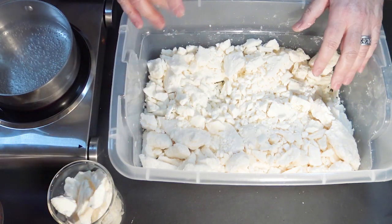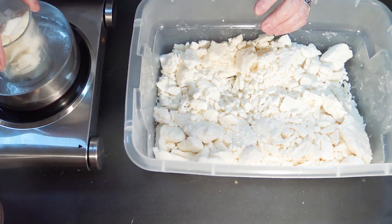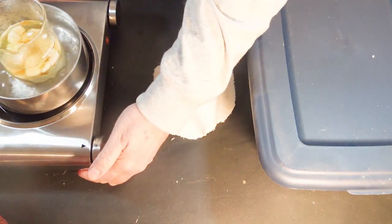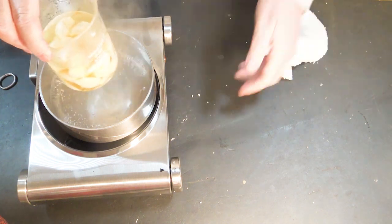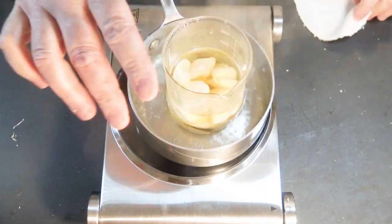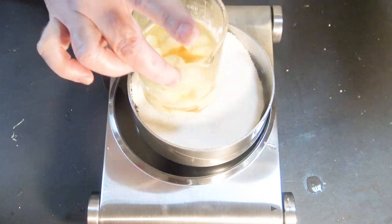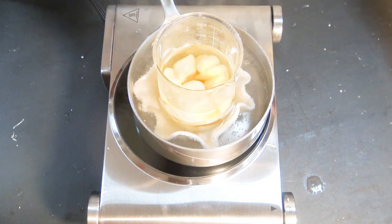Looks like I've got about enough there. The water is now boiling but I'm actually going to set the beaker in there and then turn the heat off. One little trick I'll share with you: do you see how even though the water is not boiling, when you set the beaker on there it appears to boil and boil over? That's because of the air that gets trapped underneath the container. So if I just drop this little cloth down in there like so, that keeps it from rattling. Isn't that great?